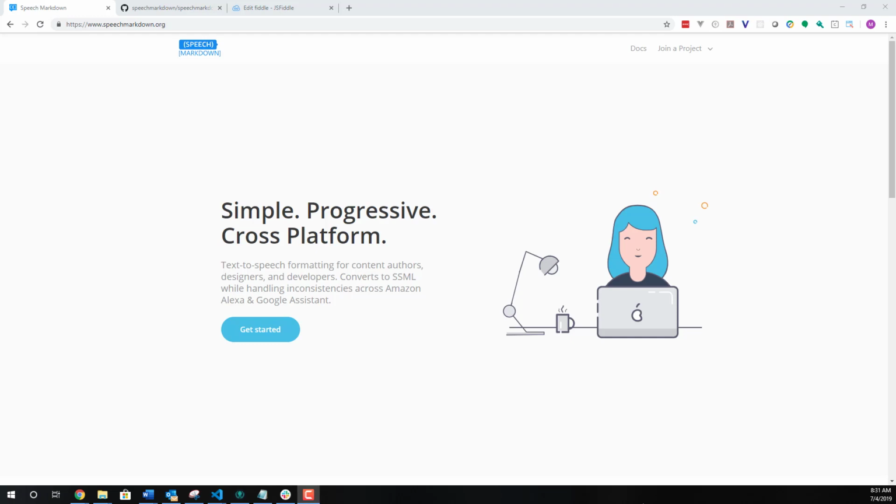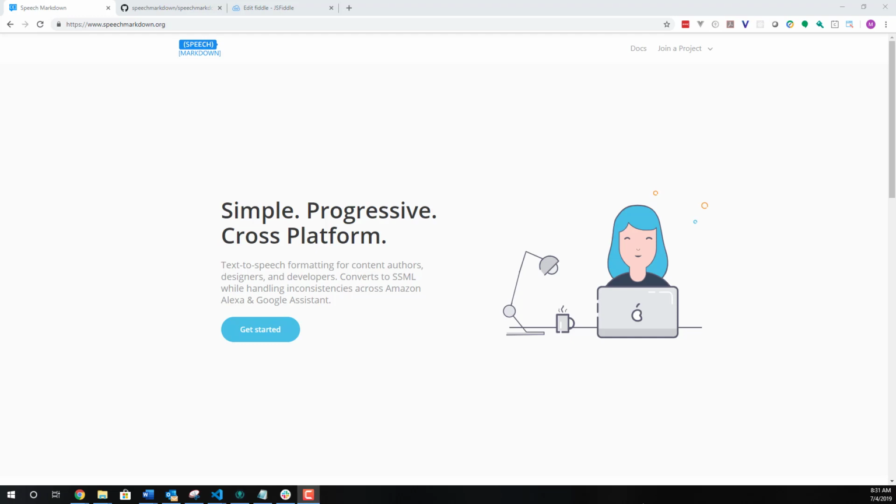So for those who are new to Speech Markdown, the voice assistants like Amazon Alexa and Google Assistant use a special formatting language called SSML, or Speech Synthesis Markup Language, to format text so that when you do text to speech, the voice assistant knows how to put in breaks or emphasize certain text over other text.